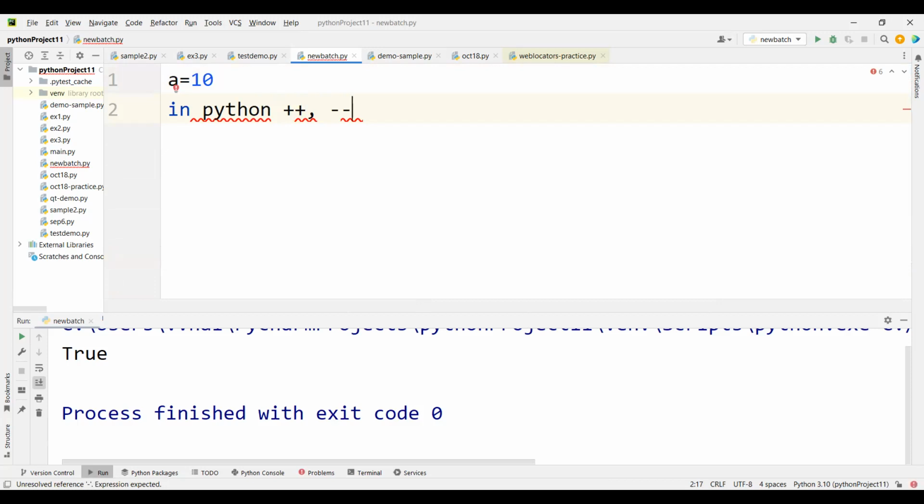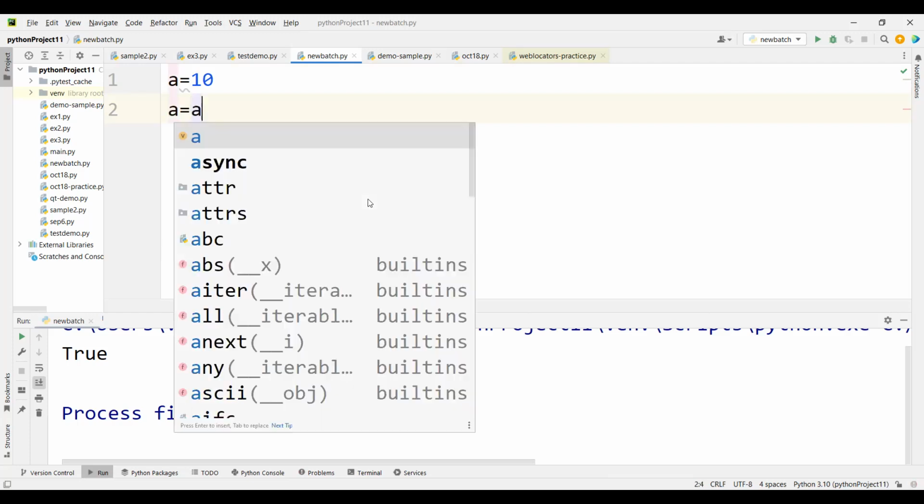As these operators are not available in Python, we make use of shorthand assignment operators to increment and decrement at runtime. Let's suppose I want to increment the value of a by 1. Mathematically, we write a is equal to a plus 1.